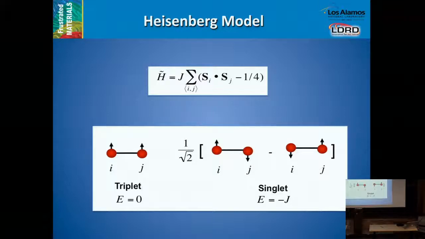And here you can see that the origin of this anti-ferromagnetic interaction is essentially the Pauli exclusion principle. So this interaction has a strong quantum character, right? It's not a classical effect, it's a quantum effect. And indeed, the reason why we can observe magnetic ordering in nature at ambient temperature, let's say, or even at higher temperatures, is completely quantum mechanical. It has to do with the Pauli exclusion principle.